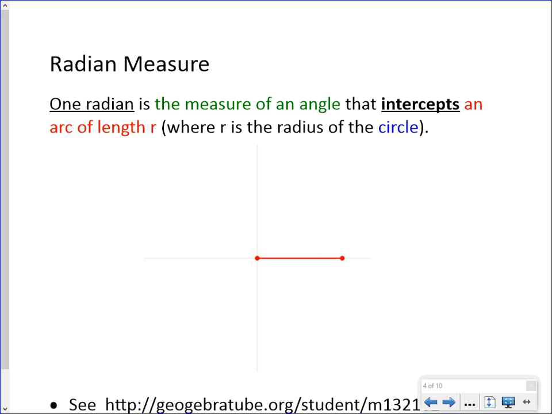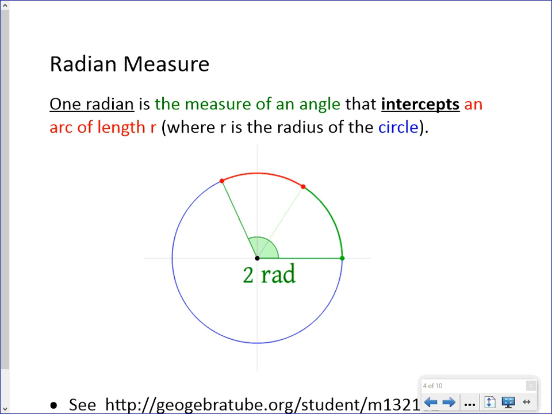Okay, so it's going to start by getting some radius, and it could be any size circle. It could be a smaller radius or a large radius. If you pull that radius outside of the circle and curve it to fit the circle, and then with those two endpoints of that radius, you draw an angle, that represents 1 radian. That's how much a radian is, just like a degree is 1/360th of a circle, right? Okay. So that's what we're doing.